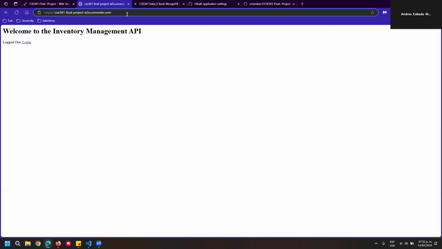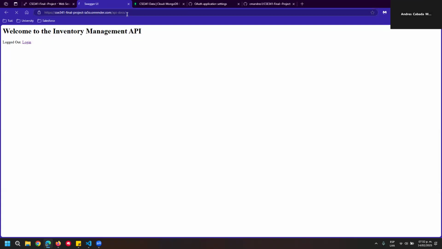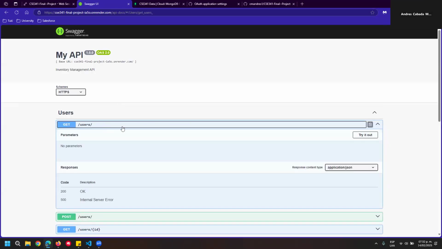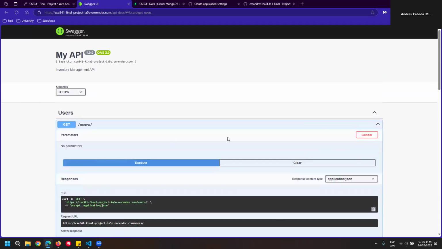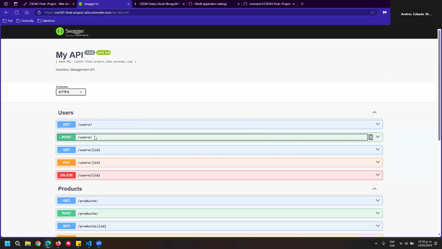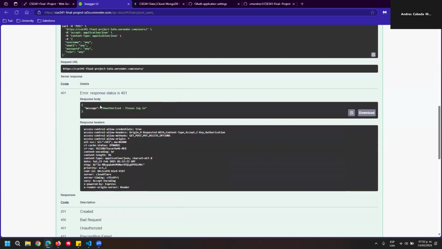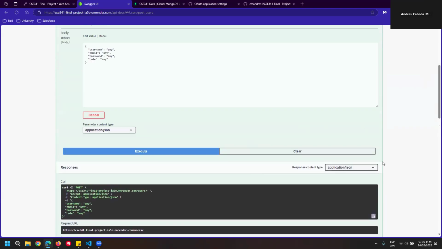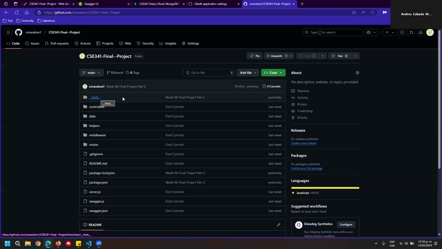And again, if I go to API docs, now I will have access just to this one. I can get all of the things, but I cannot create, update, or whatever it is, right? Unauthorized again.